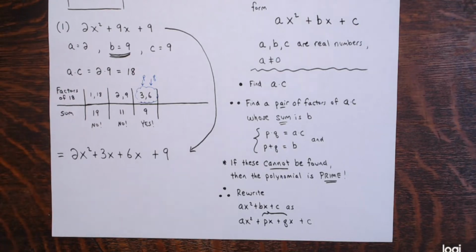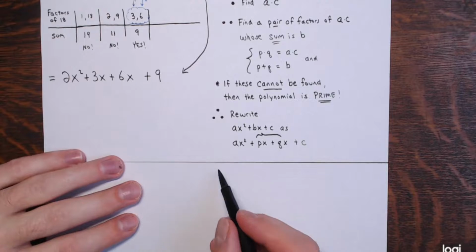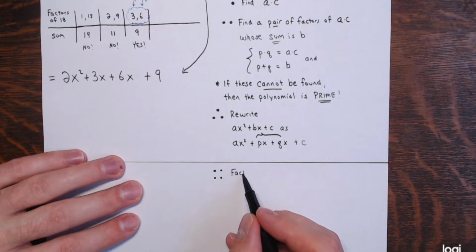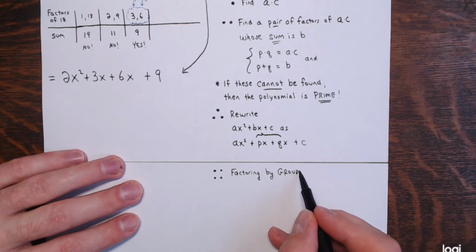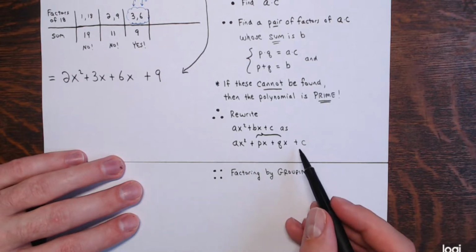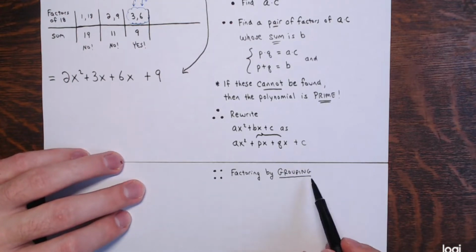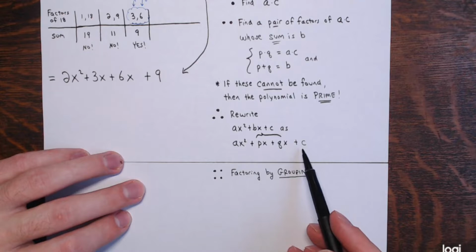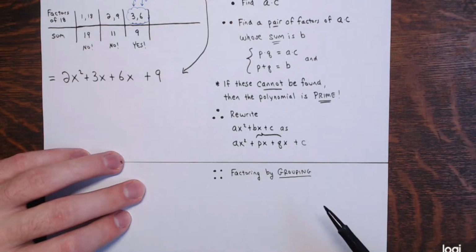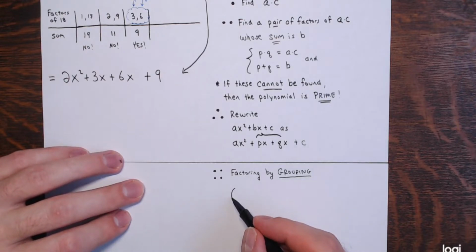Alright, so now more steps. I'm going to go to the next page. Alright, then we're going to perform something called factoring by grouping. Where I break, now for these polynomials here, what you do is you break the polynomial up into two groups. Now there are four terms, right? Four terms in this, so you could do 3 and 1, 1 and 3, but I'll tell you right now, for our purposes, it's going to be 2 and 2.